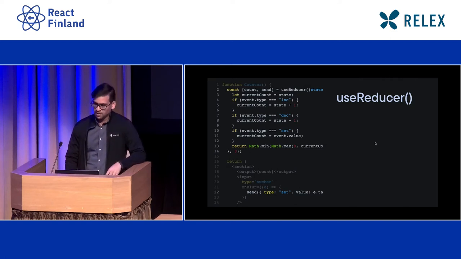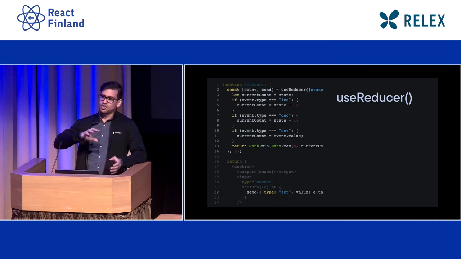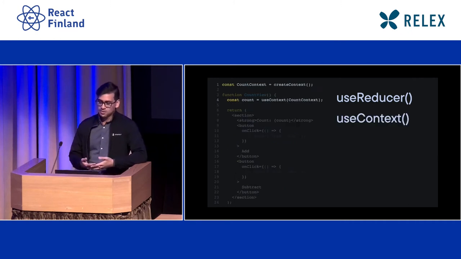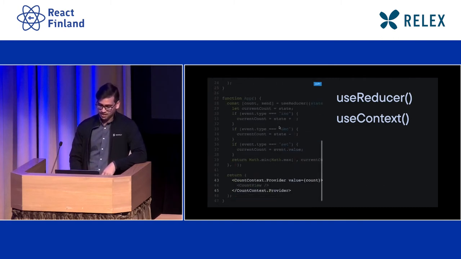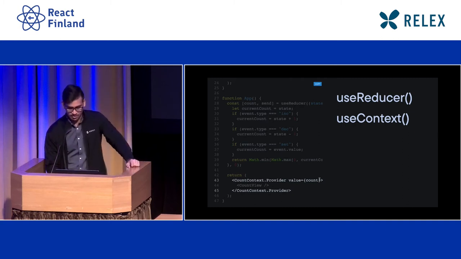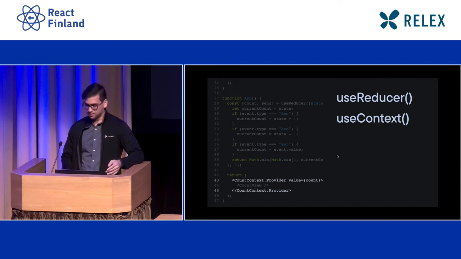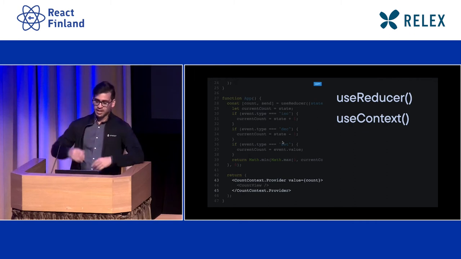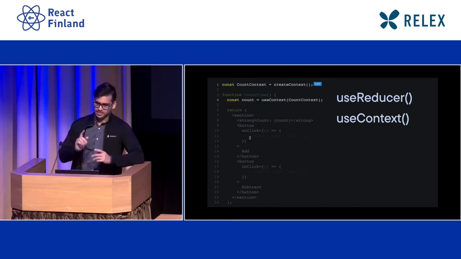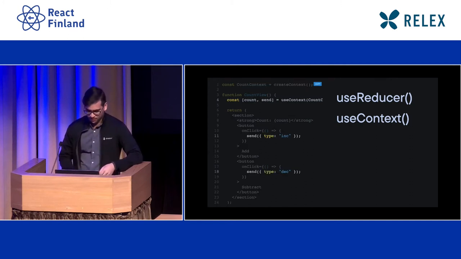It is useful. But now let's say that we want to share the state with multiple components. So we would use context. So we would first create a context, and then we could read the counts from this context because we're passing it into a context provider in the value down here. Okay, simple enough. You know, we just hoist this to the top of our app so that we could use it in our components. And now we actually don't have a way to send events to it, though. So we can't really increment or decrement. So that's a little bit of a problem.